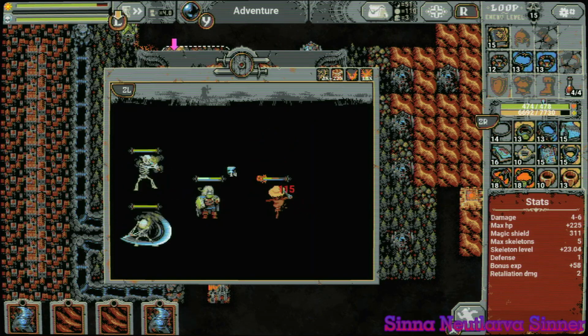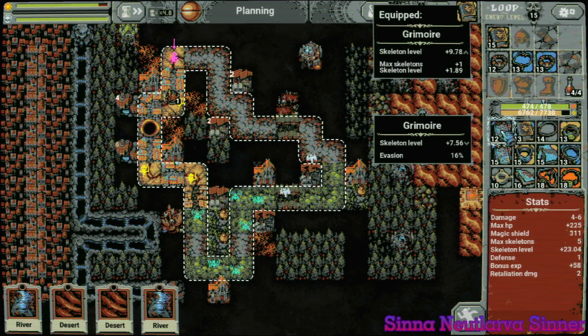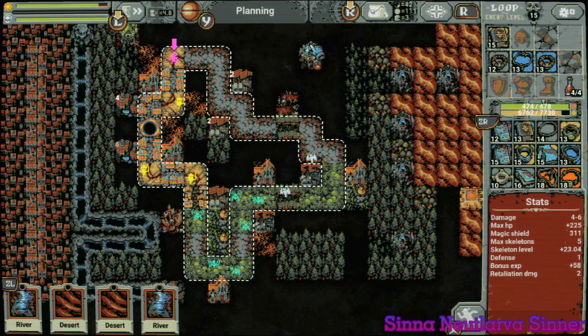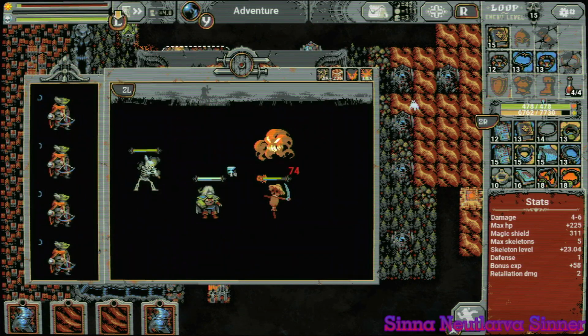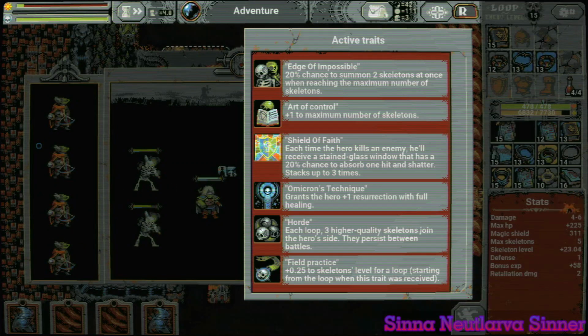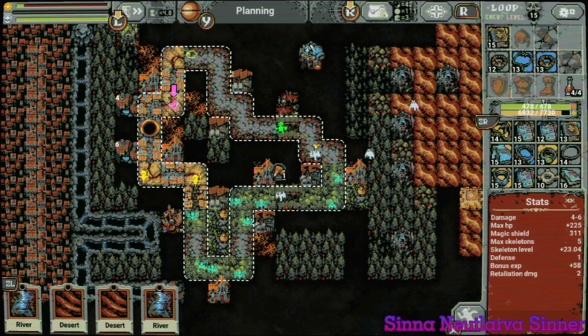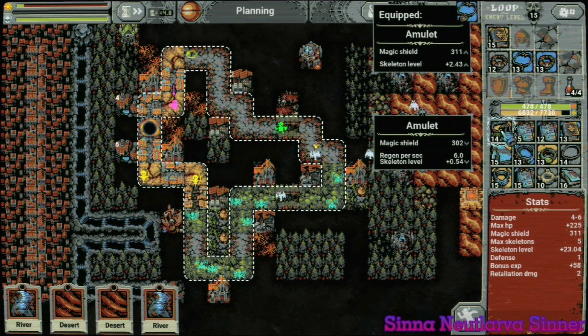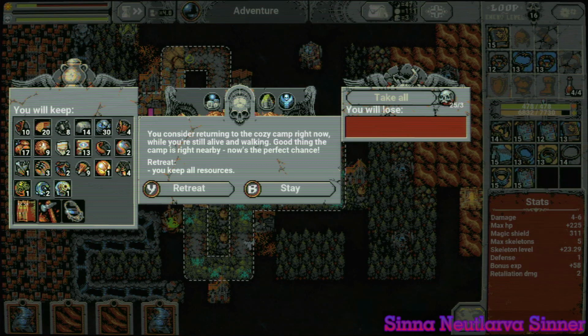I am like, let's see, 23 and 16, 7 levels above the enemy. I should make easy work of them, especially with all my skeletons. Remember, I'm gonna start with 3 skeletons, and I have the chance of summoning 2 once I use the Edge of the Impossible. So yeah, that's a lot of skeletons. As long as the doggos don't kill me that fast. Let's go! Stay!